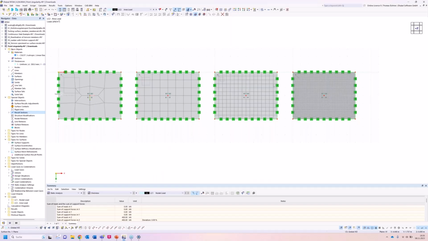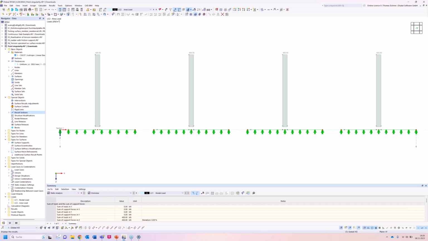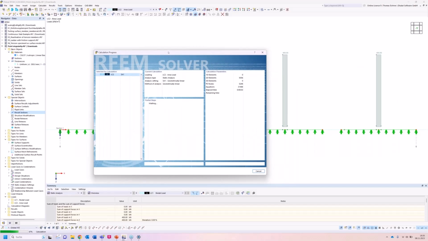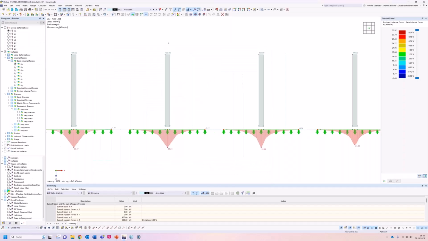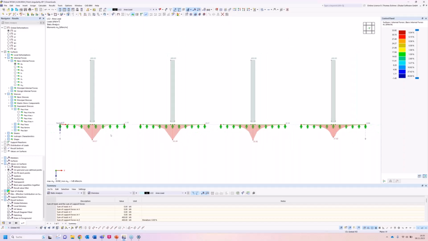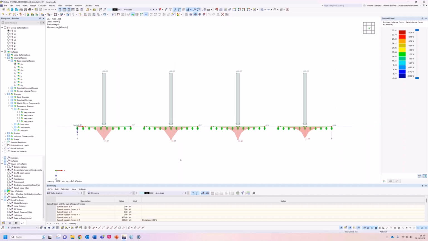Now we have our surface load. You can also see it right here. And we can create the calculation, or start the calculation. Okay, and now we can see the results are way better, right? So we have now this 33 kilonewton meters per meter, and the only black sheep kind of is this on the right. You can see 27.